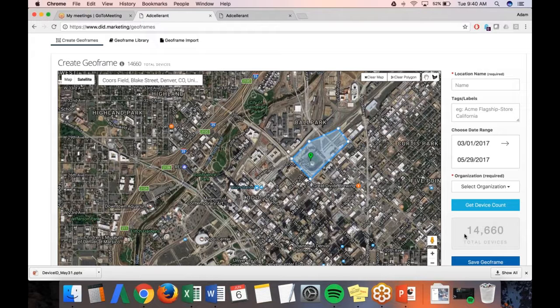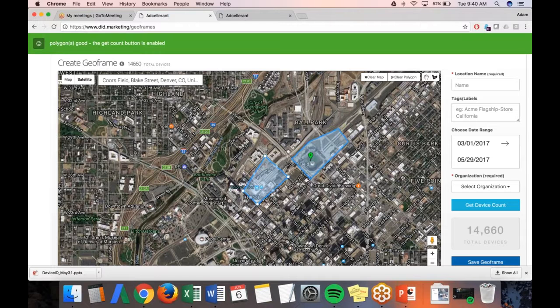And we might decide we also want to hit all the people that have come through Union Station, which is a central hub for public transportation. It's got a lot of cool shops and bars. It's a really fun place to hang out too, and people are always hanging out there before games. So we're going to capture the block around Union Station too and see how many more device IDs that gets us.